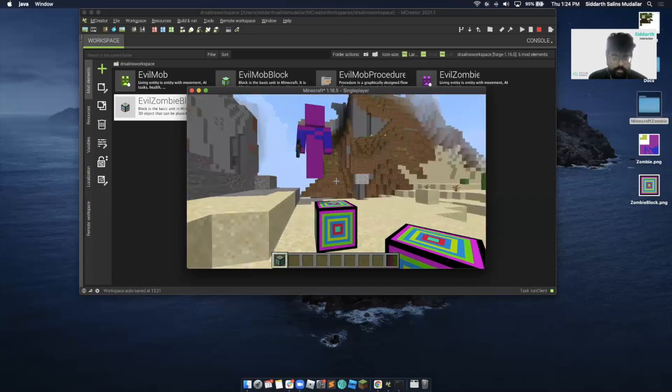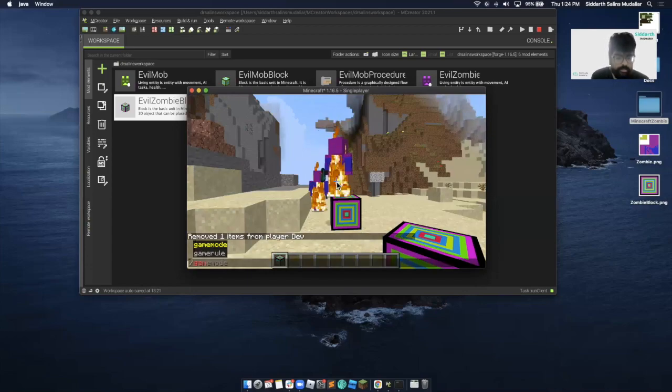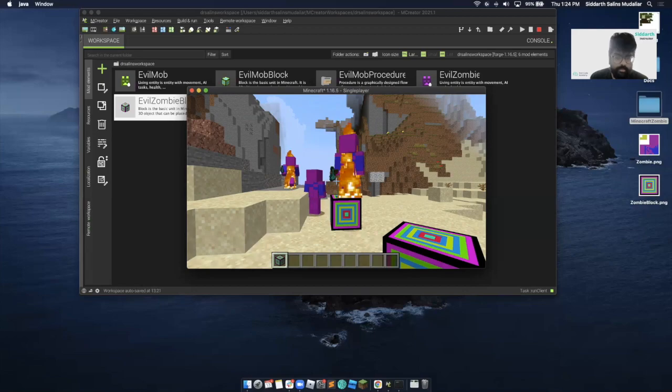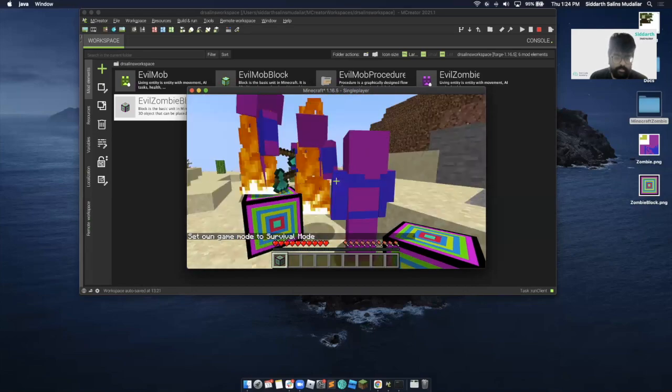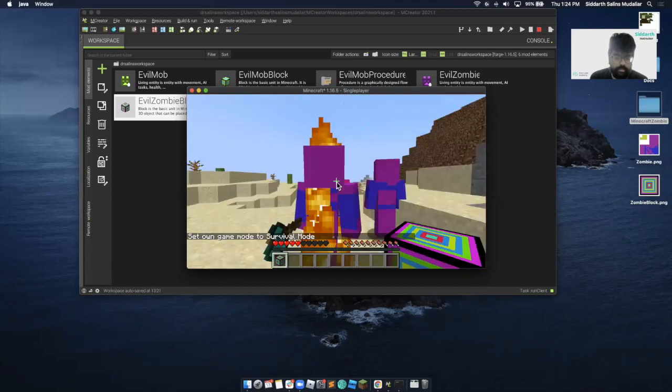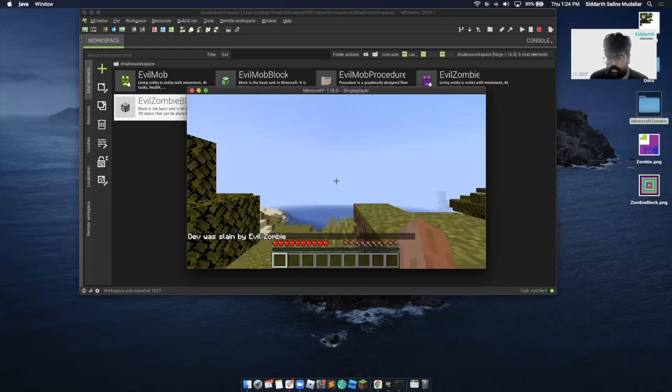So you can see our mobs appearing, but as we're in creative mode, it won't do anything. We'll have to type /gamemode s, and then for survival, press tab, press enter. Once you go in front of them, they'll start attacking you. As you can see here, I'm being attacked, and then I die. So this is how we're done with our project, and this is what the project looks like.